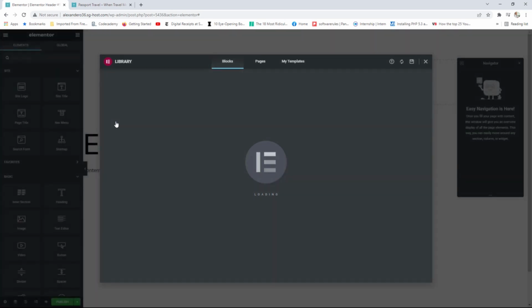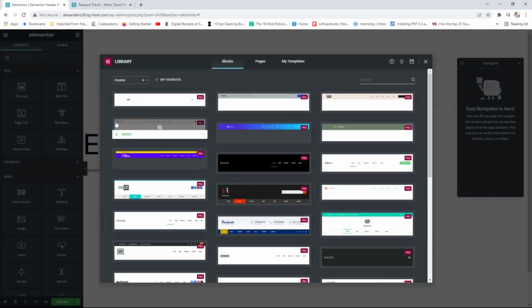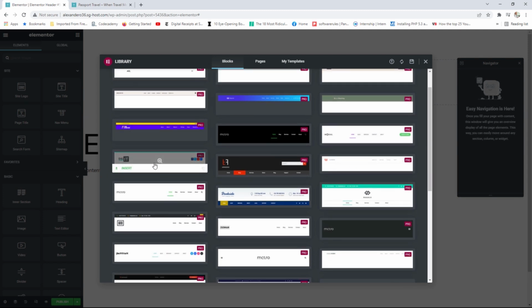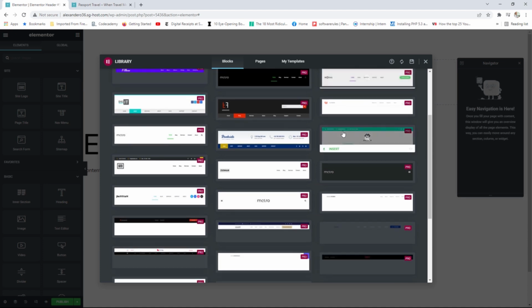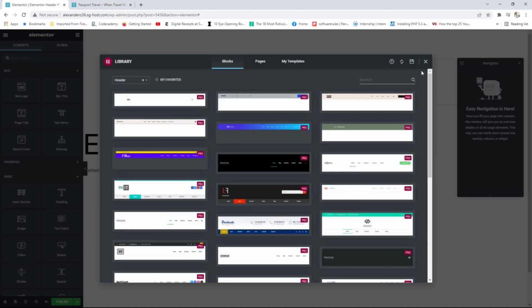And the good thing about Elementor Pro is that you'll have access to a very wide variety of templates that you can use. So you can see them right here, different styles for the header. You'll have like the logo on the left, the social media icons on the right, the main menu below. So you can just quickly insert any one of these templates that closely match the kind of design that you want. But I'm going to go ahead and simply build ours from scratch because I want to show you how this works with the Elementor Pro elements.